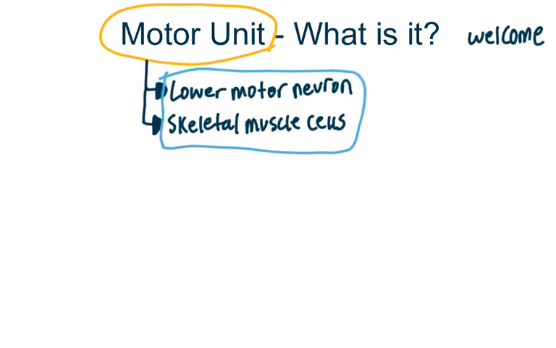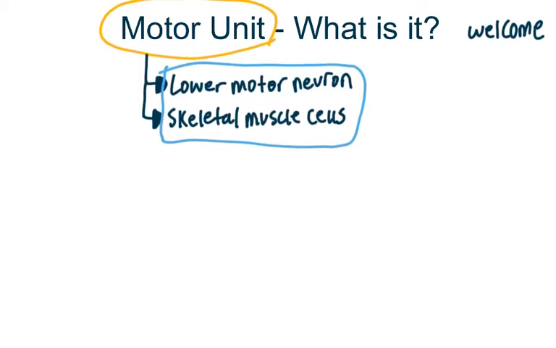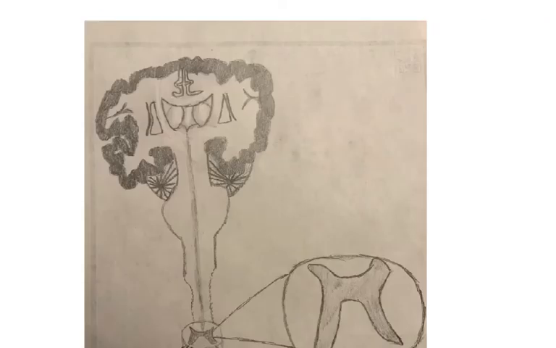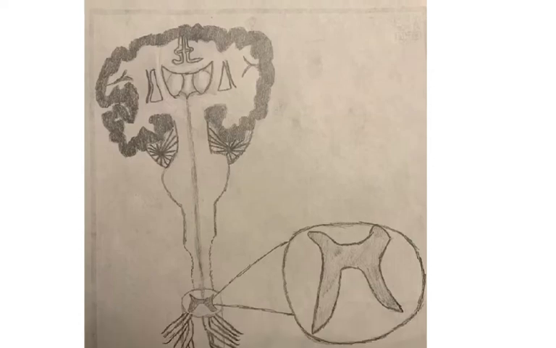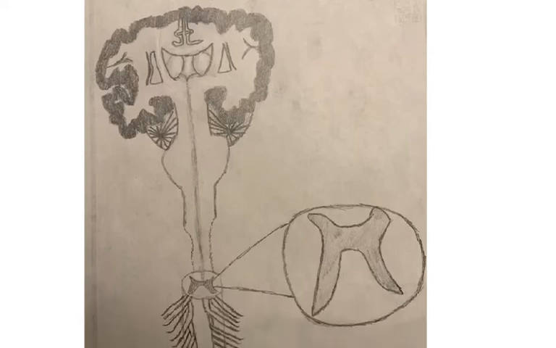Okay, so let's go and look at a sketch that, if you watch my many videos in the nervous system playlist, I pretty much used the same sketch. Let's go and use that same sketch again. All right, so let me go and open another page for that. All right, so here we are. So lower motor neuron, if you remember from my lower motor neuron video, can either start in the brainstem or it can start in the gray matter of the spinal cord.